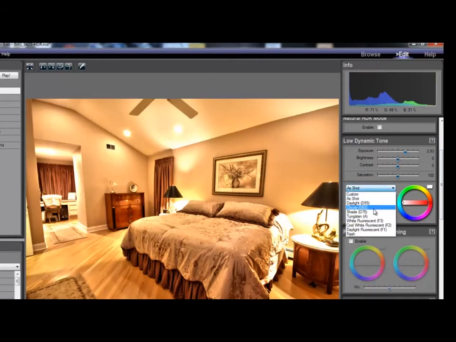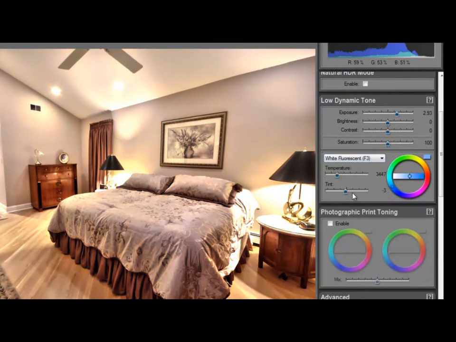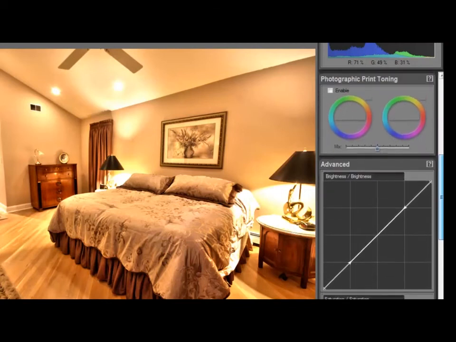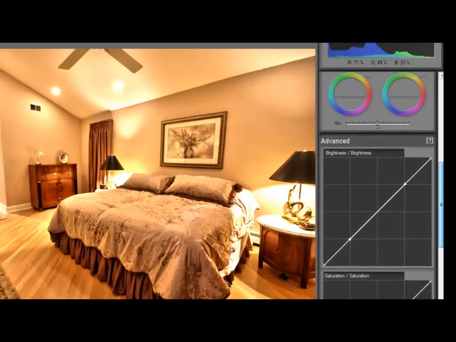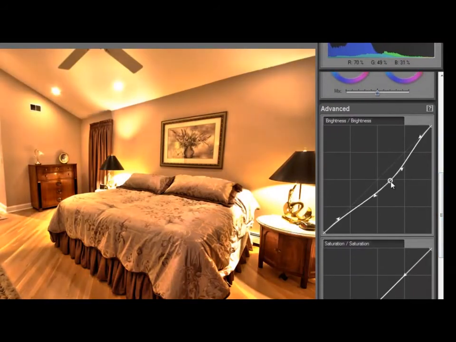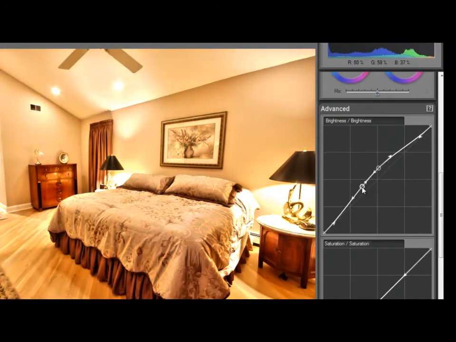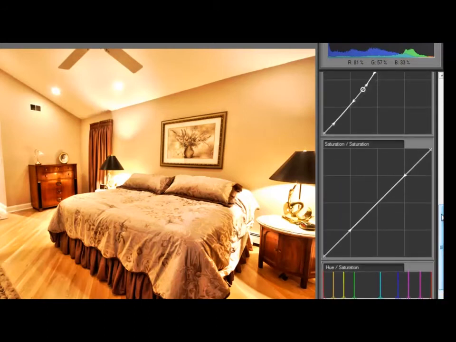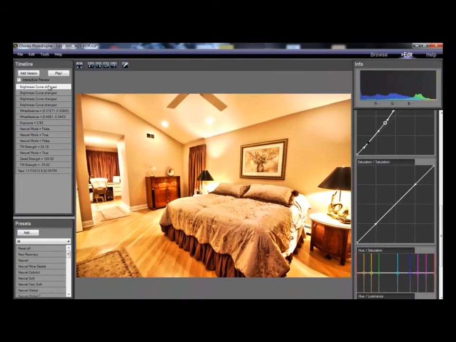We have some basic white balance or white settings, so we can go ahead and adjust that. We can go add shot, so I'm going to go back to that. We have photographic print toning. Haven't really used that feature too much, but that's also another way to combine and mix the colors. And then we have these right here where we can actually take the sliders and build out pretty much a custom brightness or saturation all the way down to the hue and saturation and luminance, and build it just like that, which is great. The timeline, which I really haven't used too much, you can always play back the preview of what you've made, which is kind of cool. Don't really see that big of a use for it.